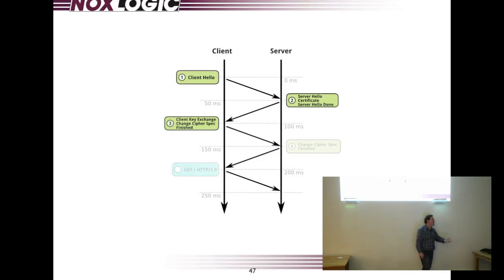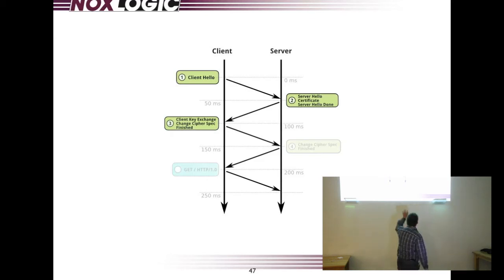Now, obviously, for browsers, this doesn't really make sense. But if you have APIs that work on HTTPS, and you have server-to-server communication, you can actually have certificates on both sides, and just say, okay, I want you to prove who you are. I want to know who I'm talking with before we start our secure communication. So the server can ask that as well. Normally on browsers it doesn't happen, but you can do that as well.